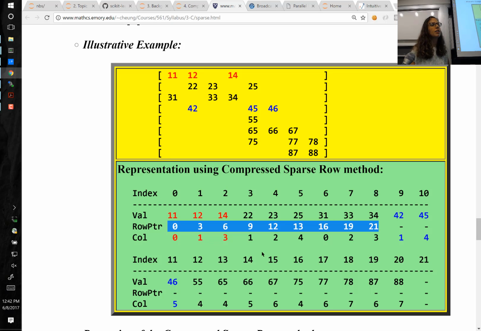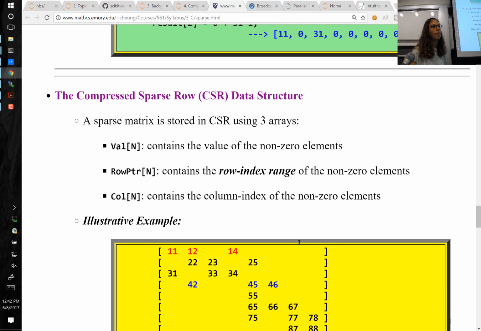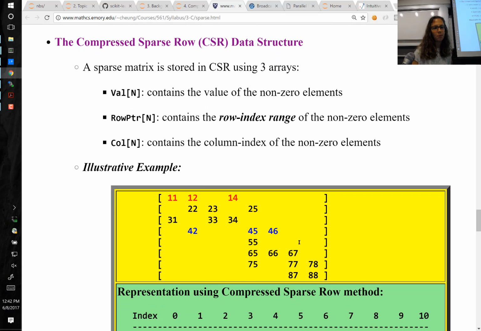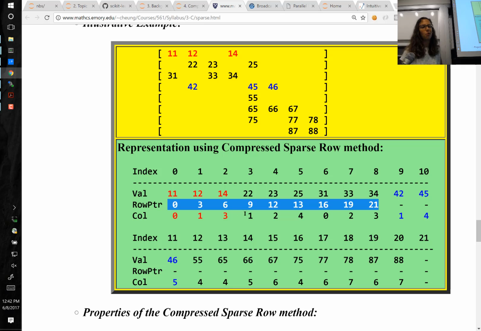So if you want to pull a column from this one, it's going to take exactly the same number of lookups as pulling a column from the first one. The issue with pulling a column from CSR is that you are having to do more work to find the row coordinates that correspond.